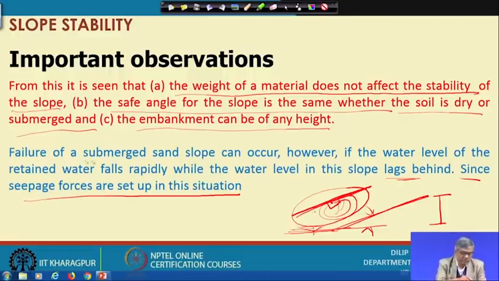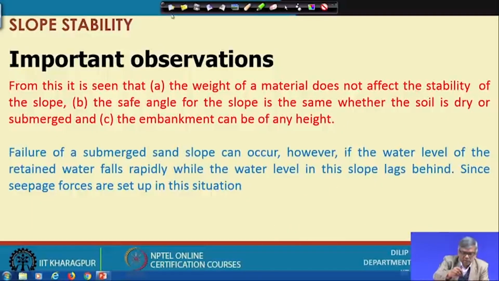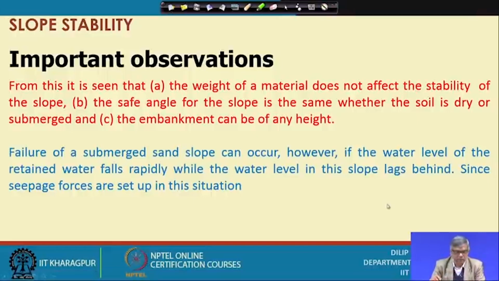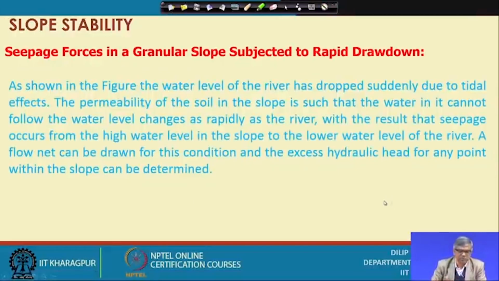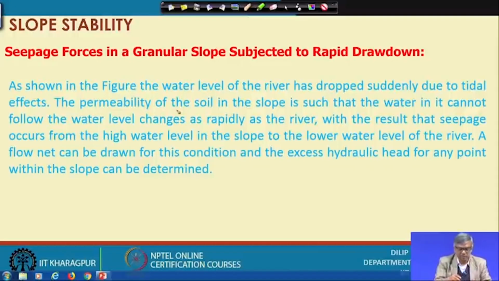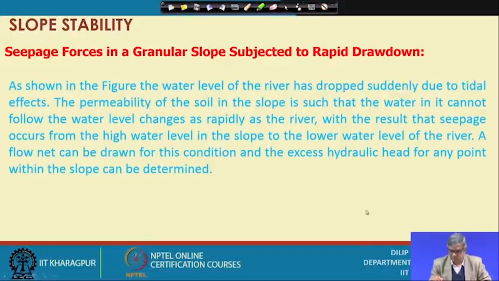So, if it is submerged, the analysis is the same, but if it is submerged and suddenly dropped, in that case the analysis will be different. How different, we will take one by one. So, let us take the next slide. This is actually the seepage force in a granular soil subject to rapid drawdown. That means we are now considering introducing seepage, and I will go to the next figure. First of all, I will show how we are doing it.